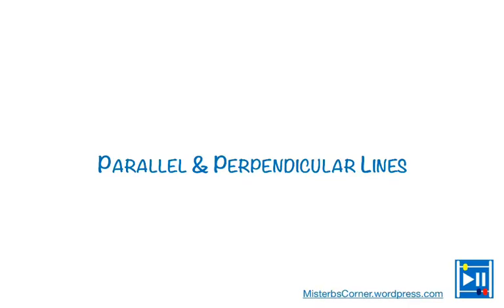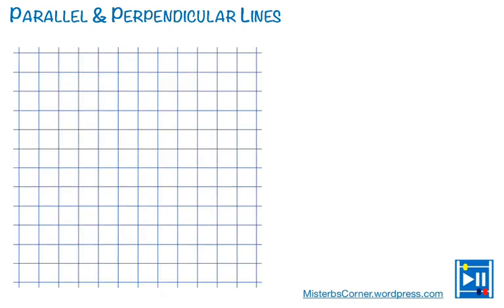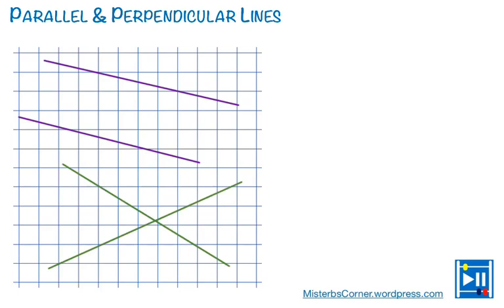Hi, in this video we're going to talk about parallel and perpendicular lines. In a two-dimensional coordinate plane, two lines are either parallel or not, meaning they intersect. Parallel means if two lines are parallel they don't intersect, and if they're not parallel then they intersect, right? Now, while parallel is interesting, intersection is not very interesting unless the lines are perpendicular, meaning the angle between them is 90 degrees.